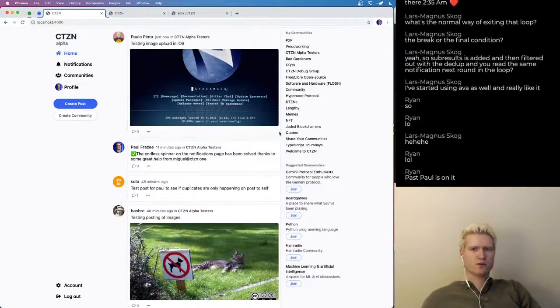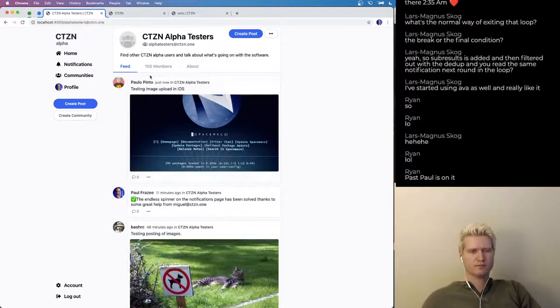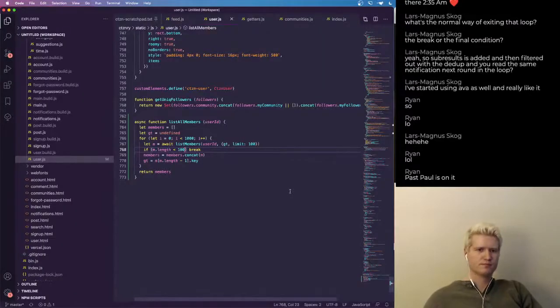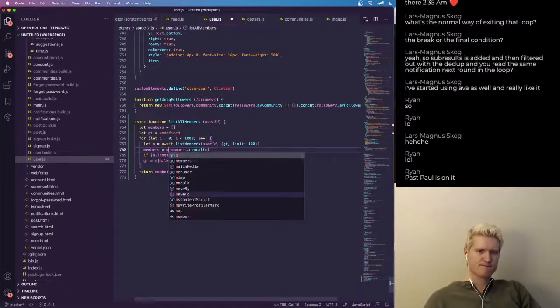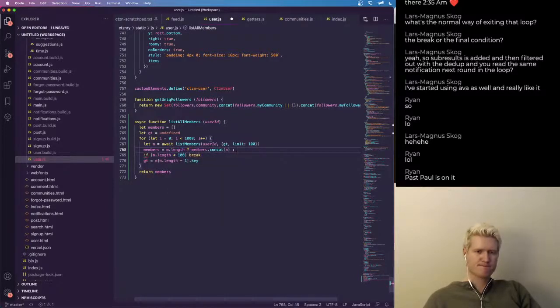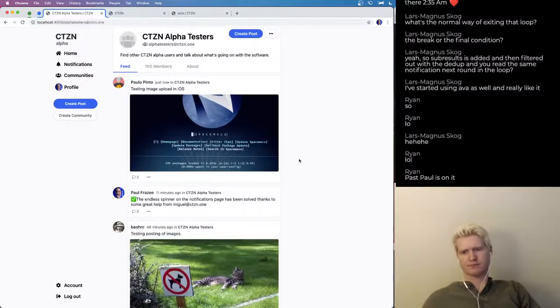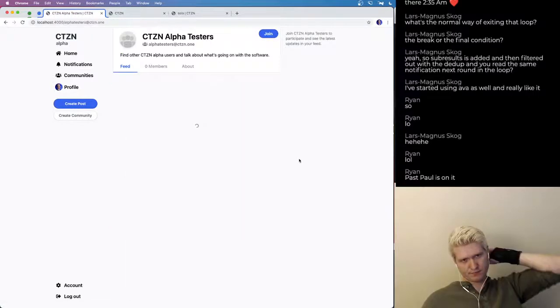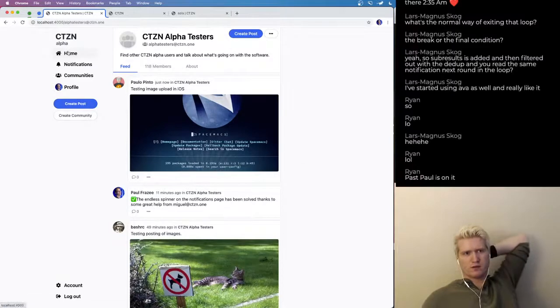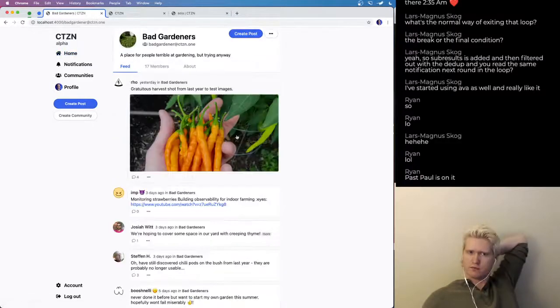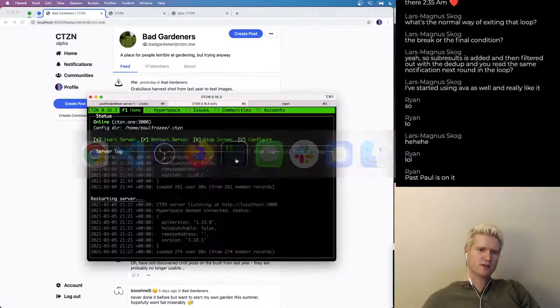And if it returns less than 100, we know we hit the cap. There we go. So now when we are looking at one with less than 100 users, it'll not cost us anything extra.